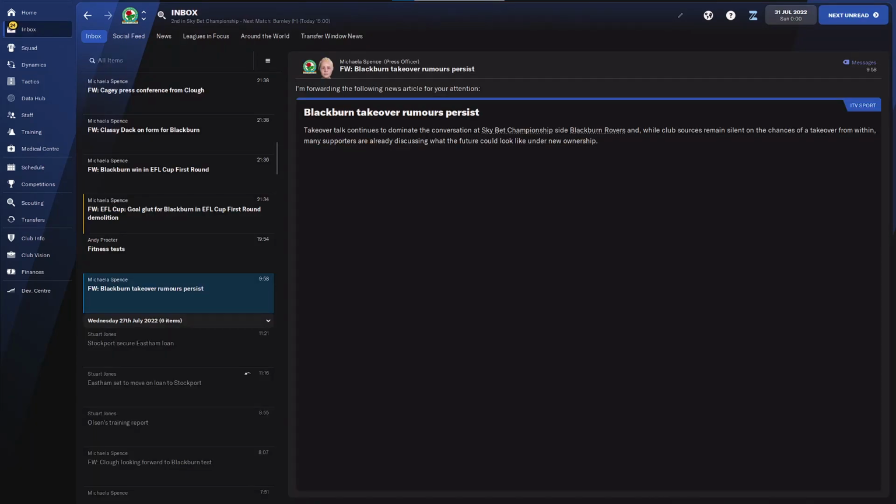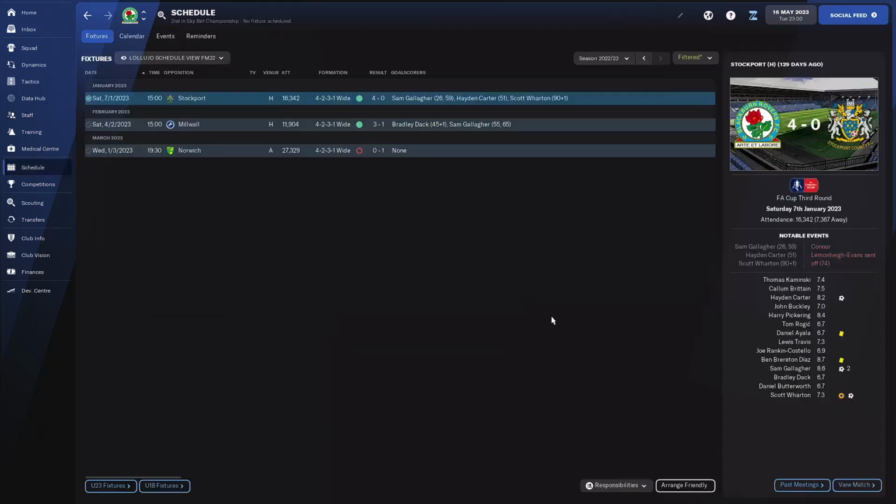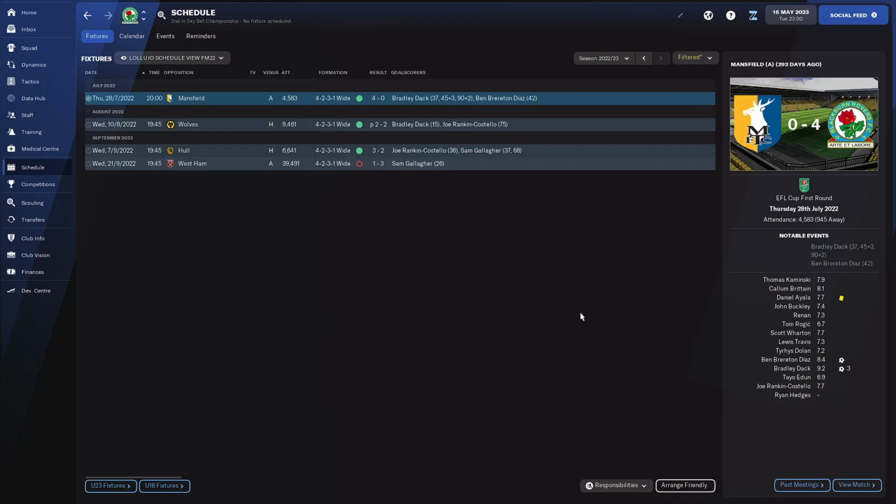Before we do though, there is some potentially exciting news in the form of a takeover, definitely something to keep an eye on. Well, we might never have gotten a takeover at the club, but we have had a fantastic season. Let's take a quick look at the cup competitions first. So we're knocked out in the 5th round of the FA Cup, eventually losing 1-0 to Norwich. And we also lost in the 4th round of the Carabao Cup, losing to West Ham, so nothing to cheer about here. But how did we do in the league?